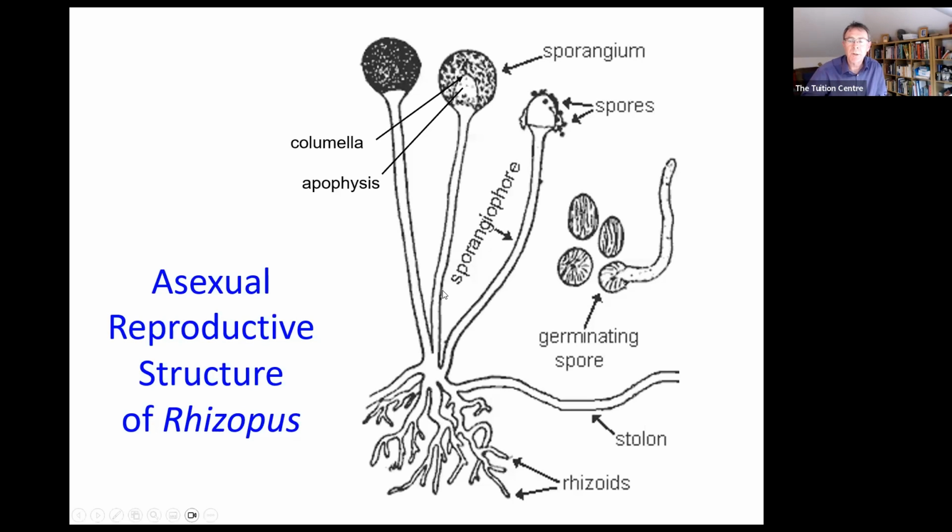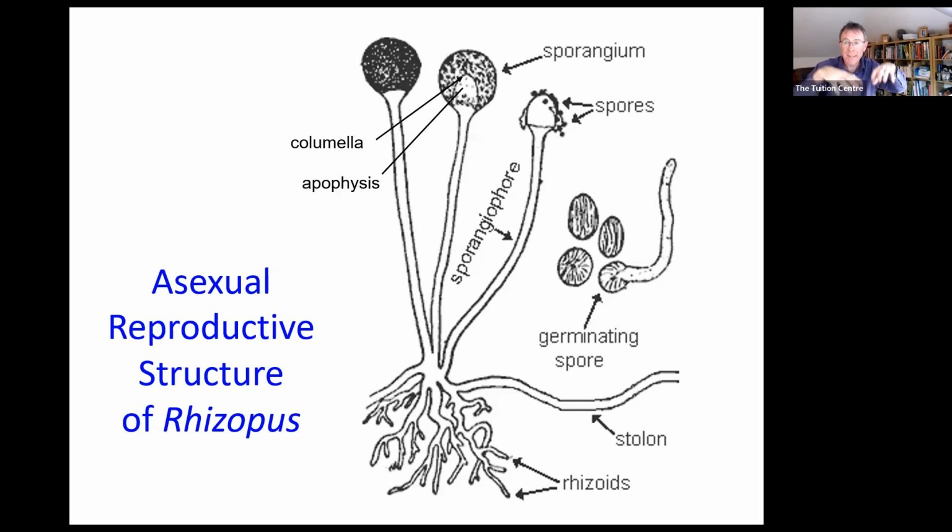So this is what we call the asexual reproductive structure. It's not just the asexual reproductive structure. This is the normal structure of everyday life of a Rhizopus. Okay, so those rhizoids, think of those as anchoring, almost like roots of a plant. They're analogous to the roots of a plant. They're not roots, right? Because they have different functions, but in some ways they're similar because they do anchor the plant.